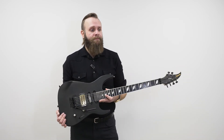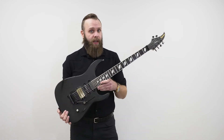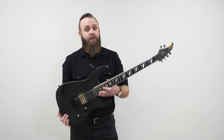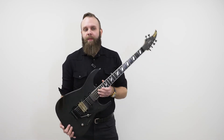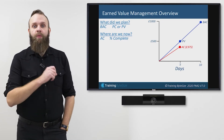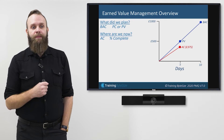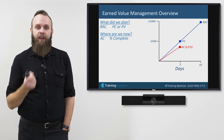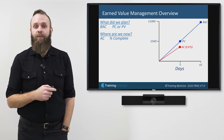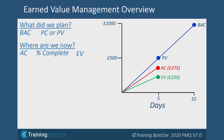So if I had the completed wall in front of me, it would be worth £1,000. If I'm planning to spend £1,000 on it, I expect to get £1,000 worth of value. At this point in time, I planned to have £500 worth of value — hence the term Planned Cost or Planned Value. I've received 25% of the wall; therefore I've received £250 worth of value, which is known as the Earned Value. I have earned £250 worth of value, which I can now plot onto my graph as a numerical figure.